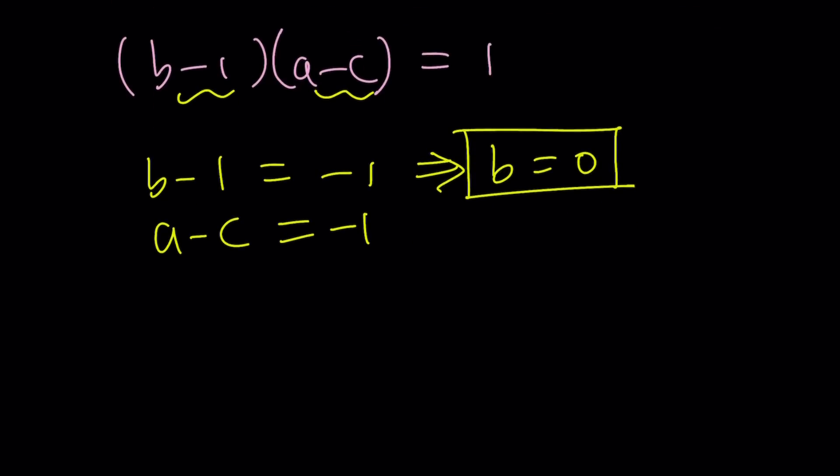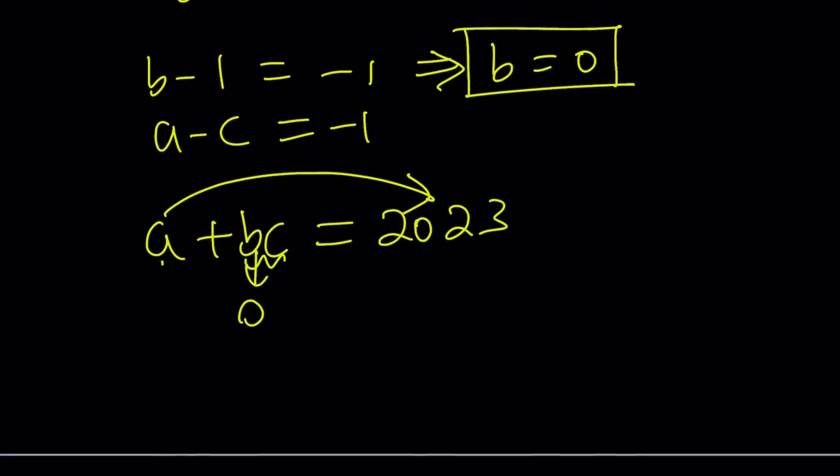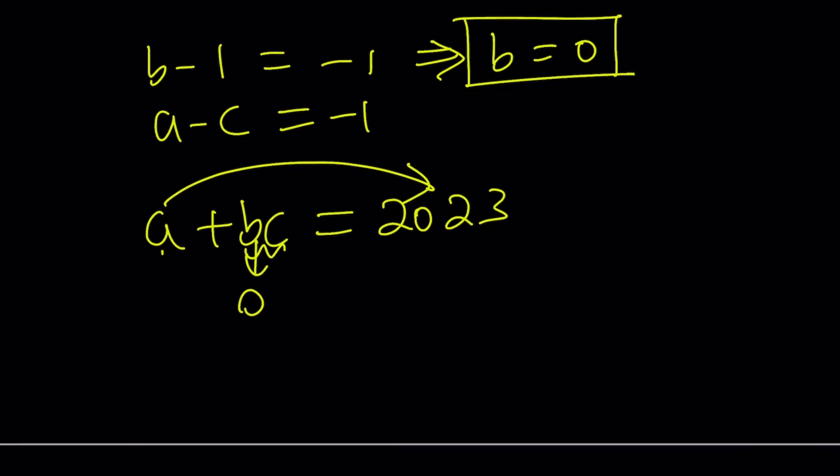Let's go ahead and work with the first equation again. But if you want to go with the second, that's fine too. And actually, that's kind of more fun because it makes the whole thing disappear and gives us A directly. If B is 0, then A is 2023. And we got the value of A and B. What is C? If A is 2023, C must be 1 more than A because their difference is negative. So, C is larger. And that must be 2024 next year. So, that gives us A equals 2023, B equals 0, and C equals 2024.